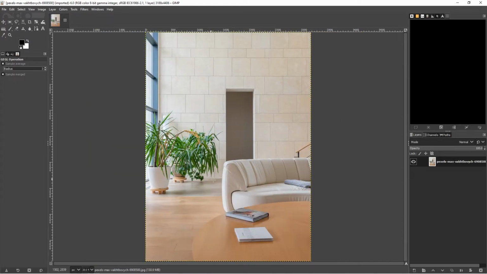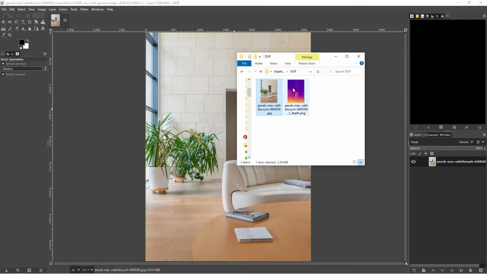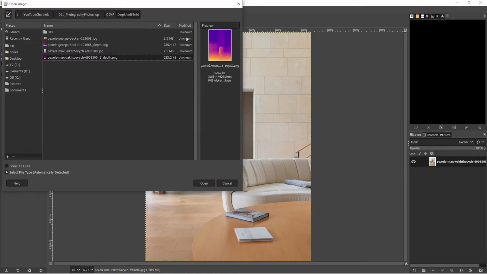So we're going to add a little bit of depth of field to this. As you can see, pretty much everything is in focus at the moment, but the depth map should generate a map where it knows the placement of objects in the perspective of the image. So the fact that the sofa is behind the book and the wall is behind the sofa and so on. So the first thing we want to do then after opening our main image is then to also open up our depth map. So in GIMP I just can go to file, open, and I can choose my depth map.